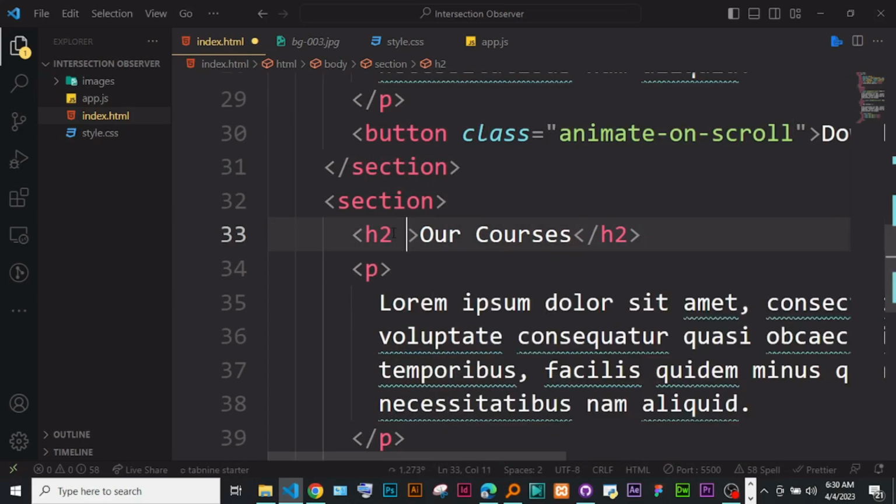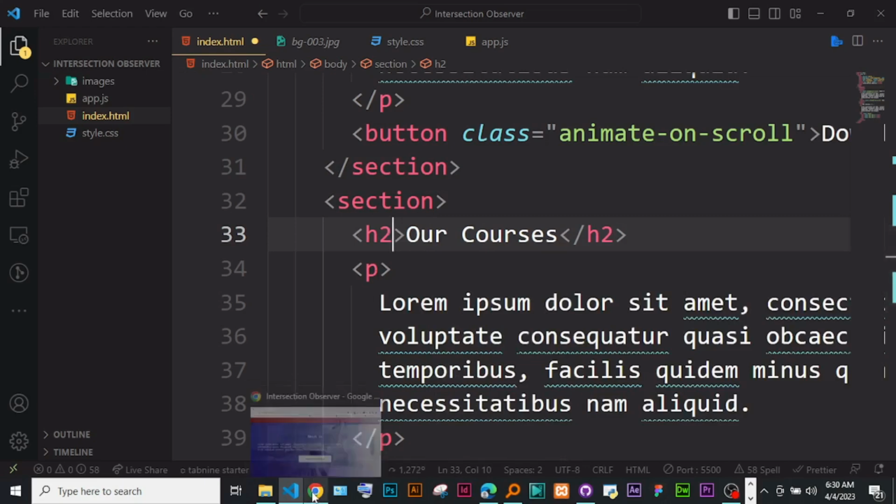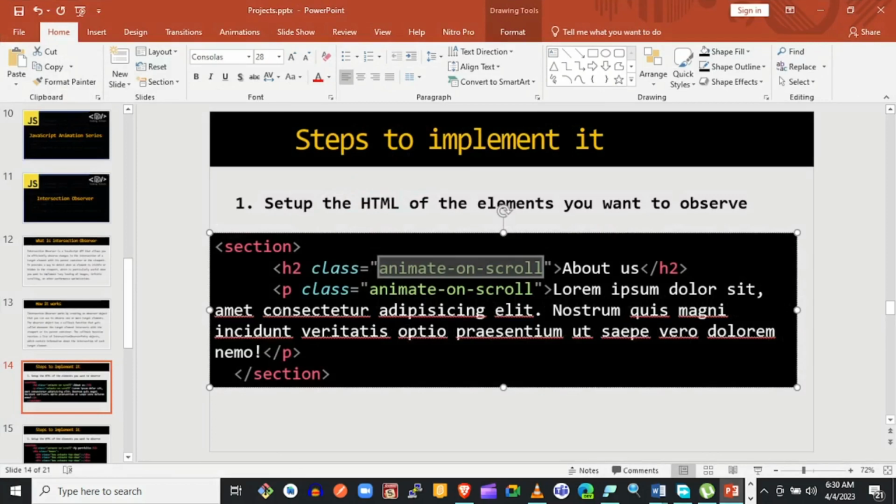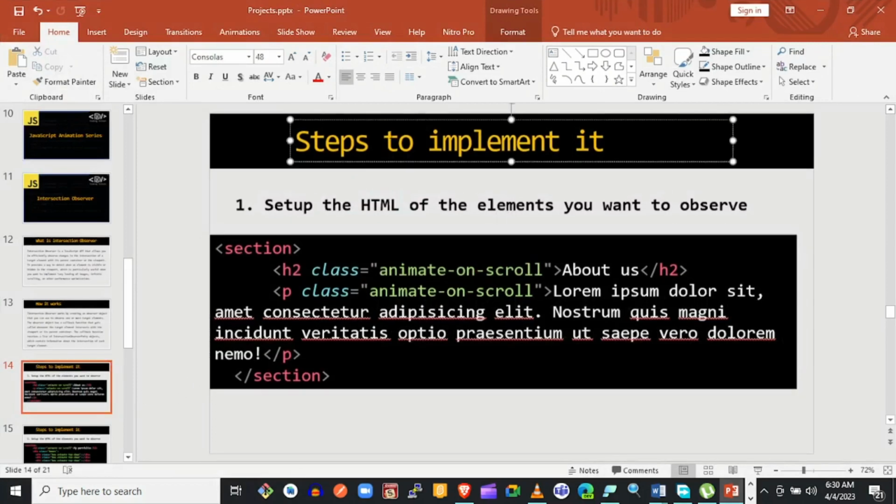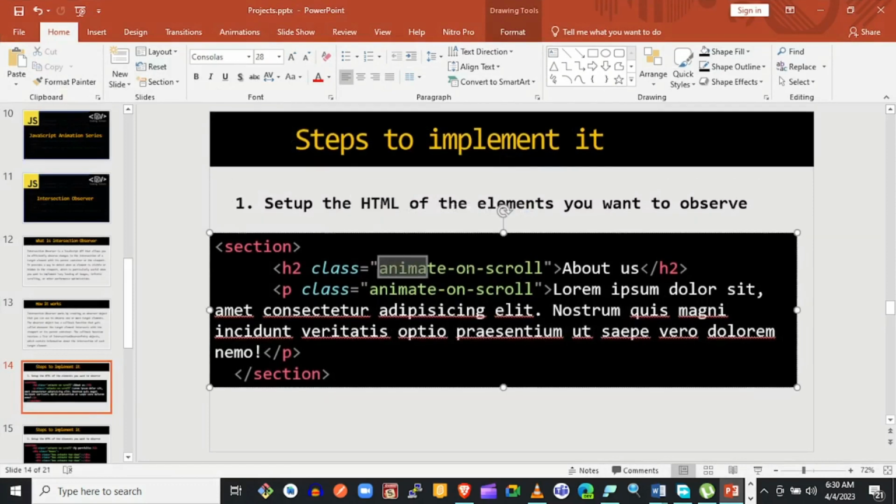Let me use another class, the one that will animate them from the top. So on these steps, we have animate on scroll, which will be responsible for animating items from the sides. They will be sliding in from the sides.